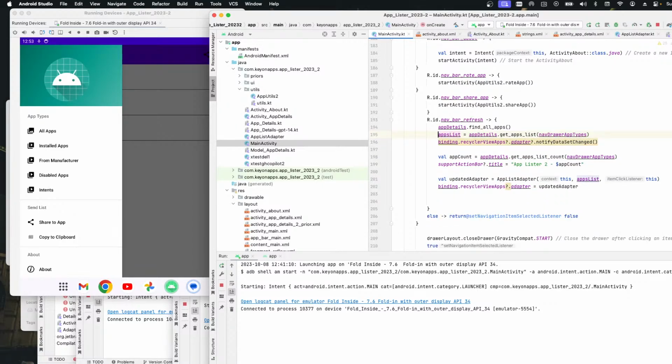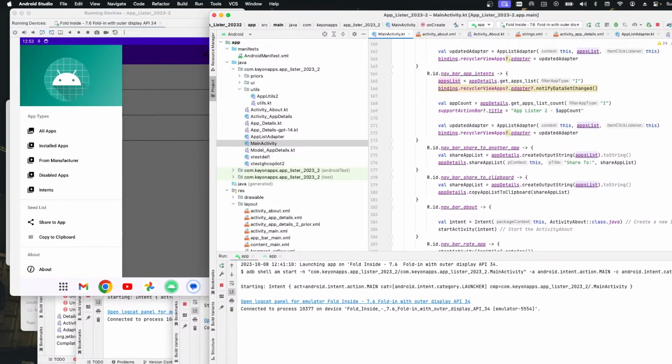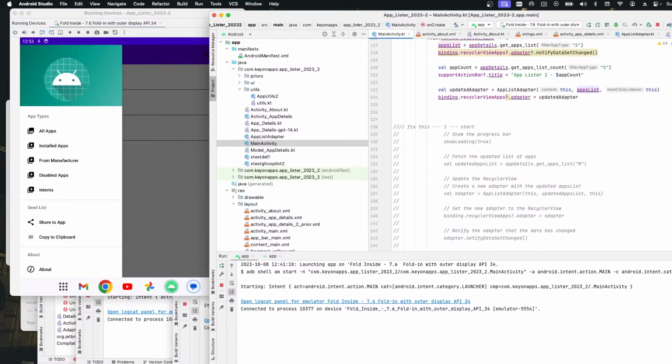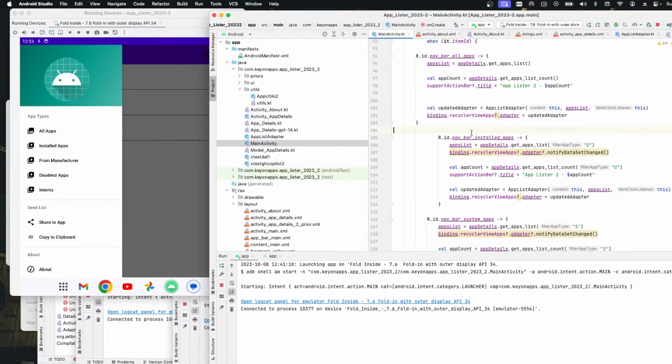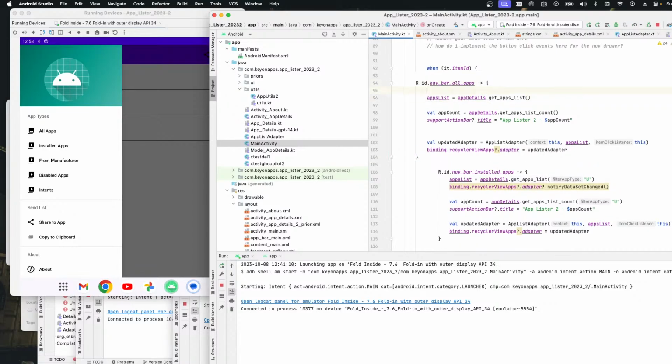So get everything and then only list what I just listed. So come to all these nav drawers. So where's all apps? So nav drawer app types equals all.